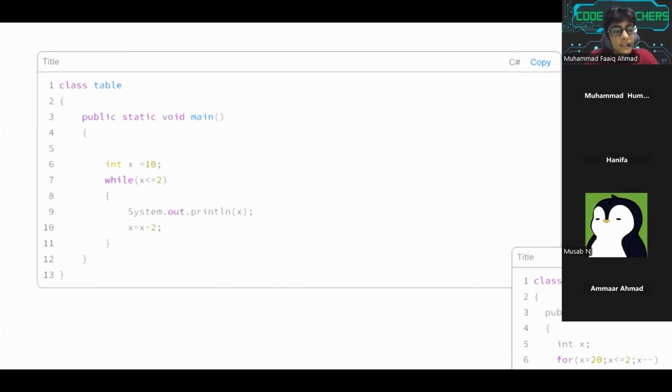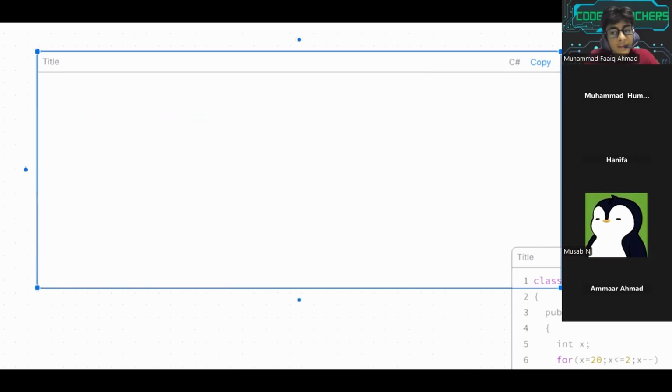But the question states that you have to print the first 10 even numbers in backward order. If you are printing from 10 up till 2, then you'll only get 5 even numbers: 10, 8, 6, 4, and 2. You have to print 10. The mistake in this program is the initial value. The initial value must be 20 because these are even numbers.